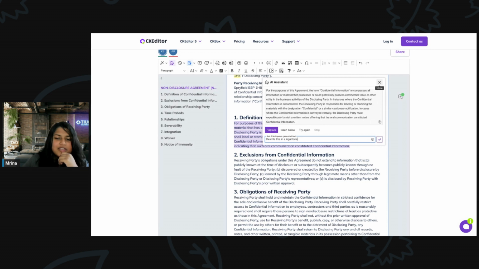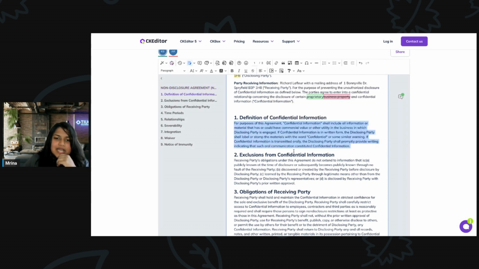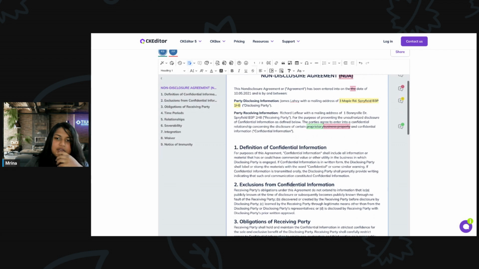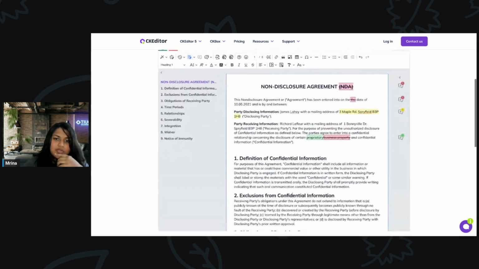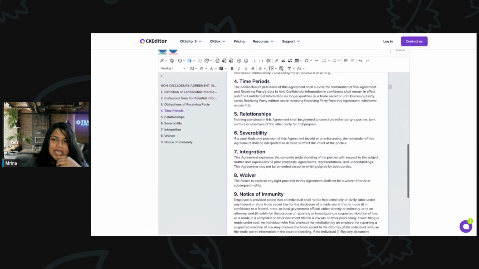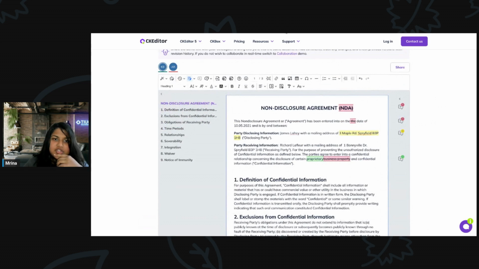And you might say, okay, that looks great, Mrina, but why is this powerful? It's because this really just integrates into your user's workflow. Today, users who are writing this legal document, they're already working through all of these steps and they're collaborating on it. There's two people making edits, giving feedback.